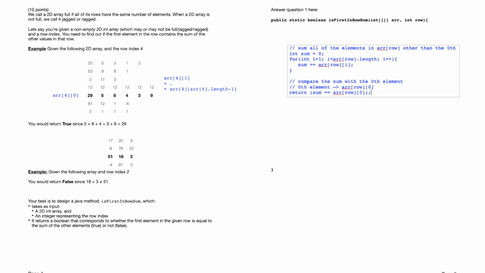That's also correct, because this, in and of itself, is a Boolean. So all we need to do is return that Boolean as the output of our method. Both of those answers are correct, and both of them have the same running time, because those are just constant operations. But this one might be a little easier to read, and it's more in the spirit of the problem.